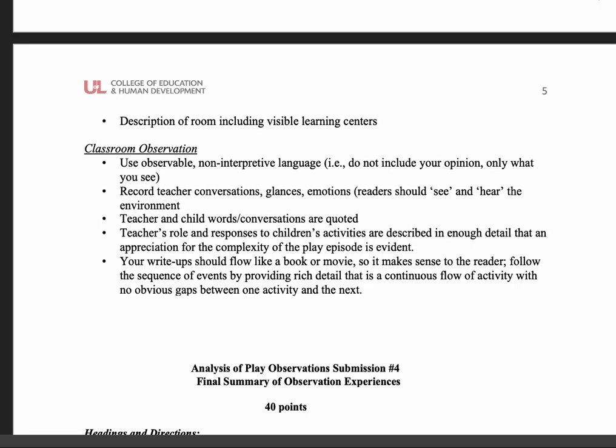Say, wow, I would have thought they would have done this, but then they didn't do that. And think about what you've read and understood from the course that might explain that. Use what you know from the course to explain what you see the teacher doing. So that is analysis of play submission number 3.